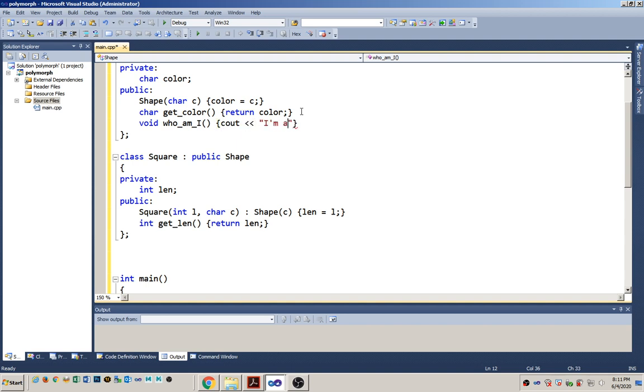Okay, I'm a shape. All right. Okay, and then let's go ahead and copy this, and we'll also redefine this here in the square class. So now it's going to say I'm a square.